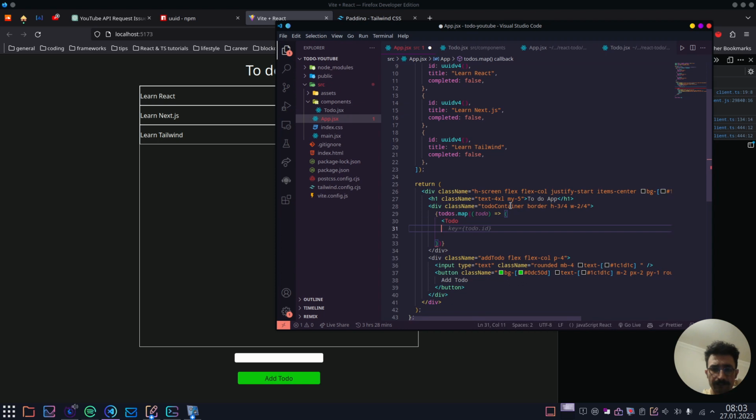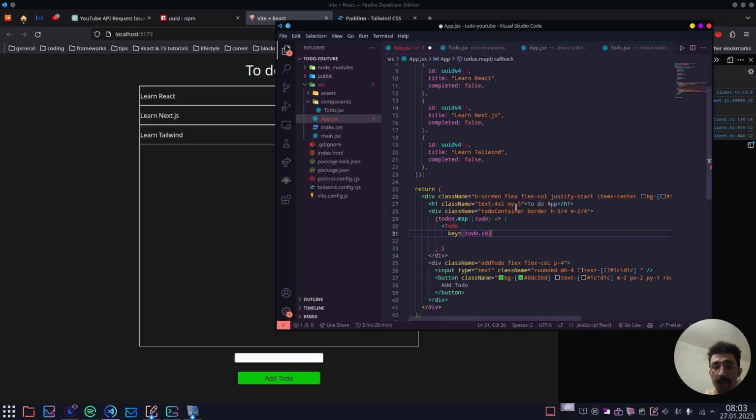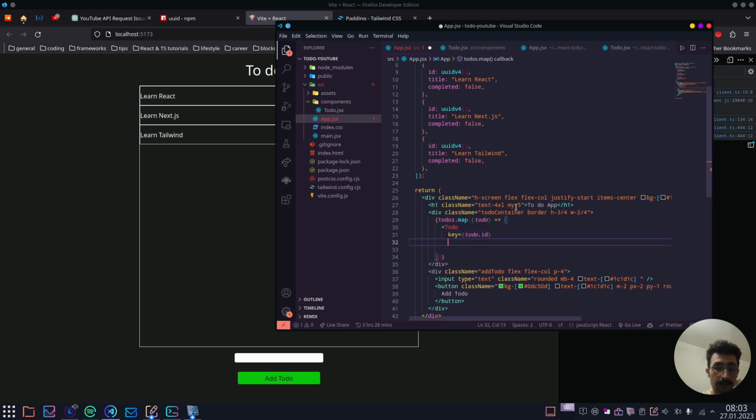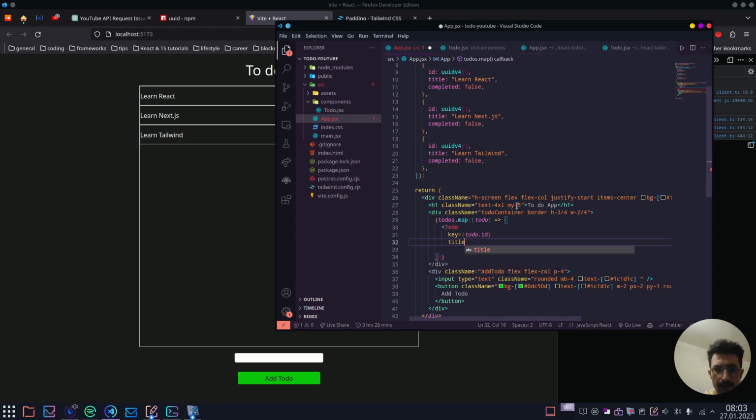So we need our keys, because right now what we are doing, we are using the map function to create a to-do component for each of the objects, each of the items here. That's what we are doing. And these are props. Here I am giving props. What are these?